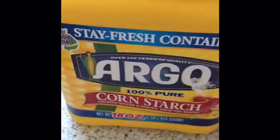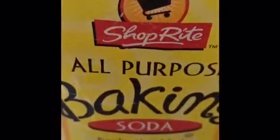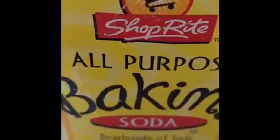So you're gonna need cornstarch and baking soda. You want to add two thirds cornstarch and one third baking soda, so just put it all in, and you can put it into a bowl and then change it into a baby powder bottle or a salt shaker anytime you want. Either mix it or shake it up.